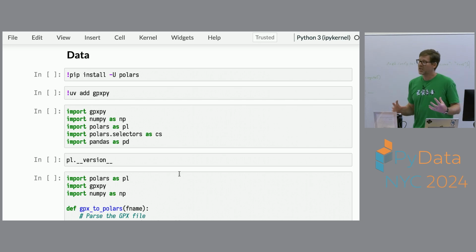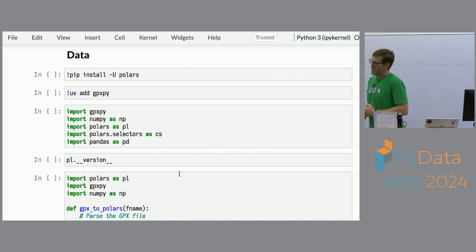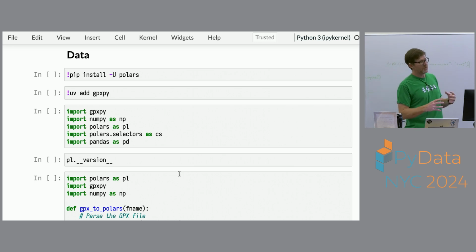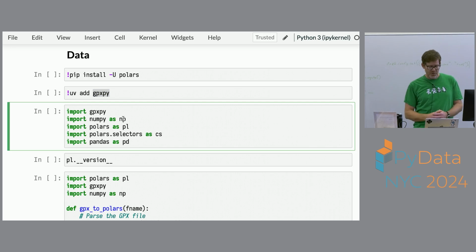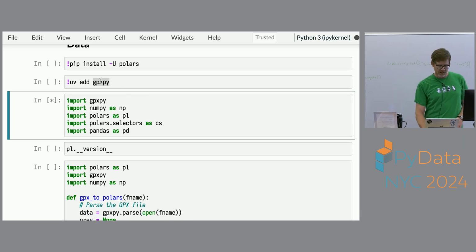I'm going to walk you through this data set and show you the process that I would follow if I was given this by a client who asked me to do some data analysis on it. Again, we're going to use Polars, so you should install Polars. If you're using the code space, you don't need to do any of the installation. There's this GPX library that's going to load the GPX file, which is the file that Strava gives you. So we'll just run this import here. If you're using Colab, you need to install the GPX library.